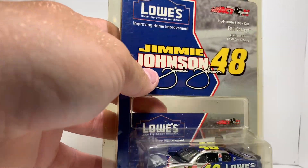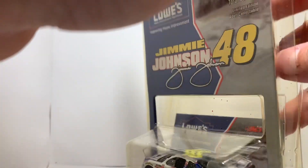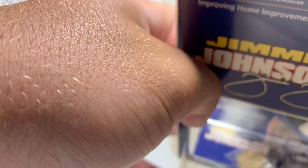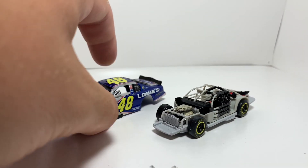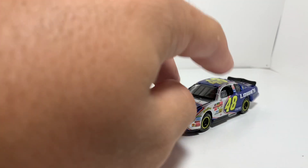We're going to go ahead and open this thing up. It's pretty old — the box is kind of faded, but that just comes with age. Now I think this is a detachable body, I'm not sure — yeah, I did this in the Newman car. I'm not really a fan of these; they don't really tell you when they are. I guess they're just an added feature, but not bad honestly. It's kind of cool — you definitely don't see those nowadays.